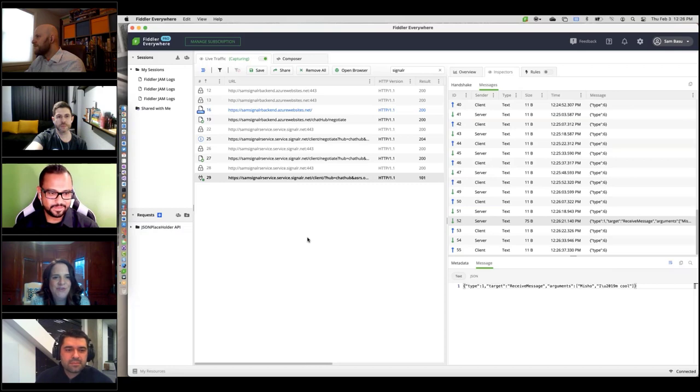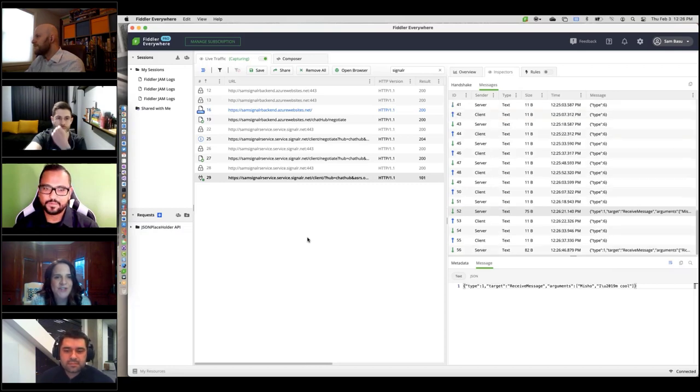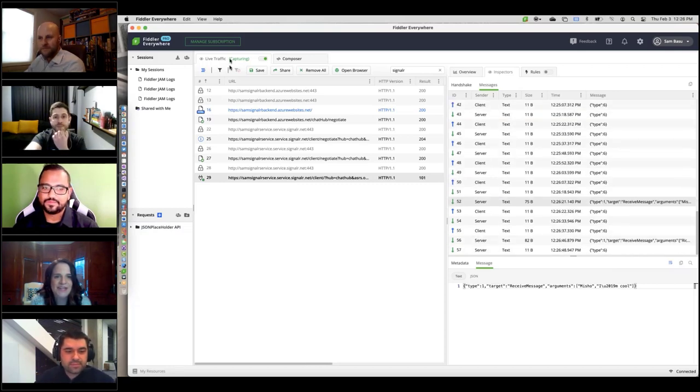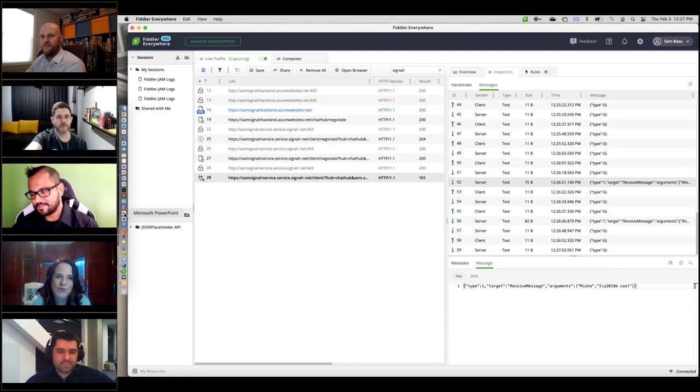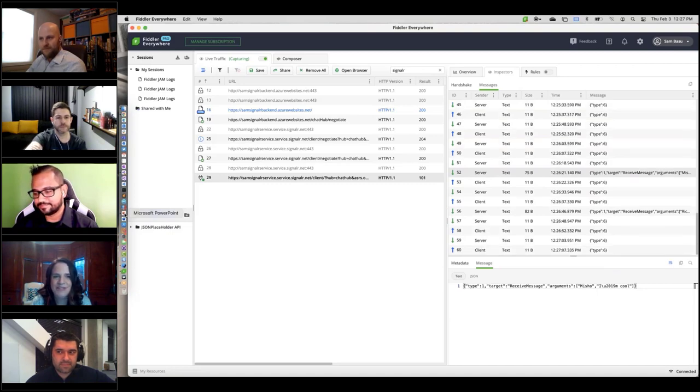Yeah, and then that live traffic, there's an icon that lets you know that's WebSocket. Yes, that one right there, and it's green. Yep. And again, when you disconnect, it conveniently goes red to say that connection has been stopped. So super nice. Lots of great visual cues. I think that's important too, as you're going through things. If you can get stuff at a glance, or visualize it, like on some of those overview tabs or inspectors tabs, it just really makes sense quickly.